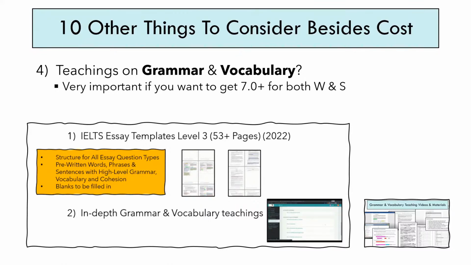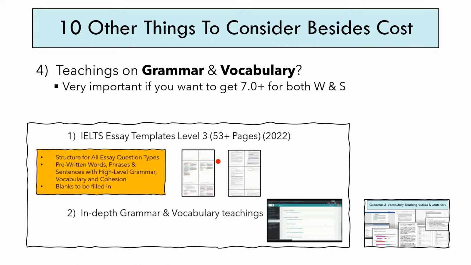Now, I already mentioned the 2 ways I have made sure that students that attend my class are able to improve their grammar and vocabulary. The first way, of course, a very important way, is the IELTS essay templates. It helps you to use words, phrases, and sentences with high-level grammar, vocabulary, and cohesion, and this is really going to help you improve your grammar in writing, okay?